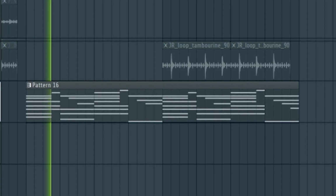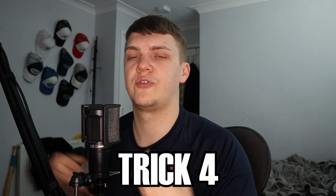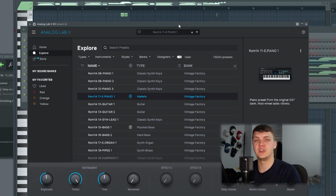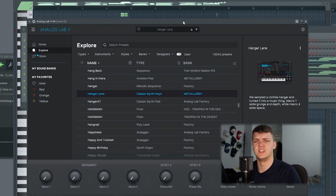I like to use these as strings. You see it's pulsing in, it sounds like it's actually being played. And the fourth and last technique is just layering sounds and manipulating them so they give it a different feel than usual. So I've got 3 sounds here: electric piano, a mellotron-like synth keys, and another synth keys which is a high pitched weird sound that's trippy, but you can make nice textures out of. So I've used the same chords from the piano, but I've transposed some keys to be higher just to give it a different listen. So if we just listen to this and see what the textures are.